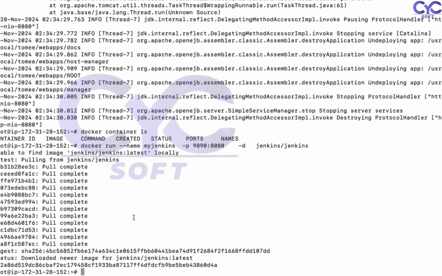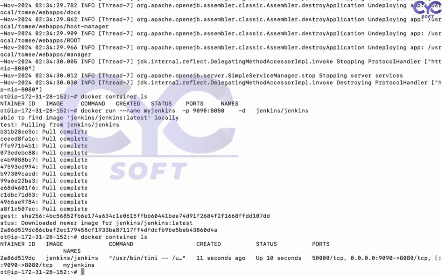Yeah. So now if I go with Docker container, see, Jenkins is successfully running. If I go with Docker containers, Jenkins is successfully running from our side.